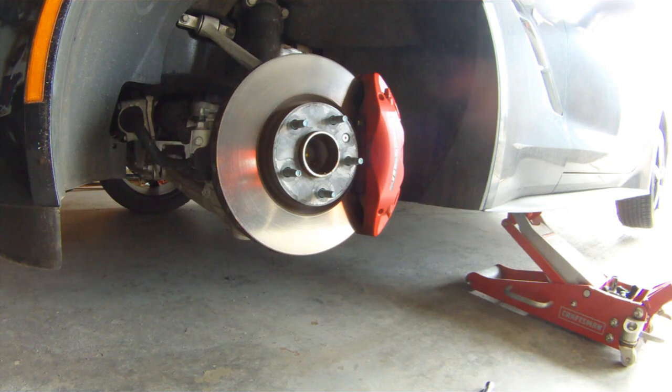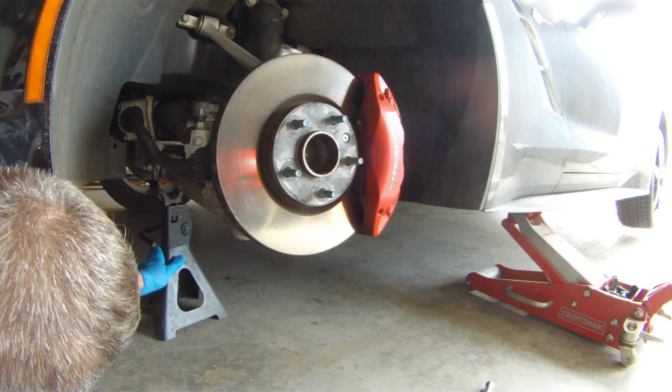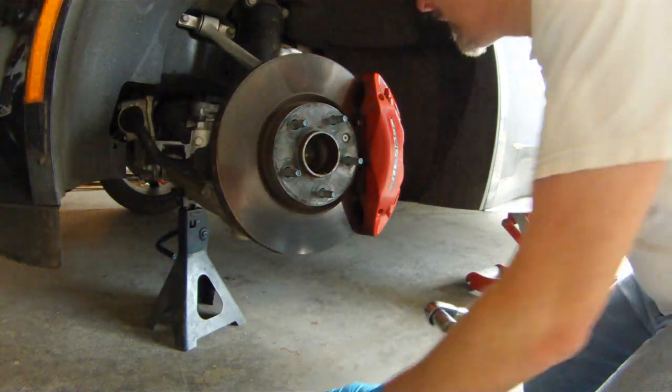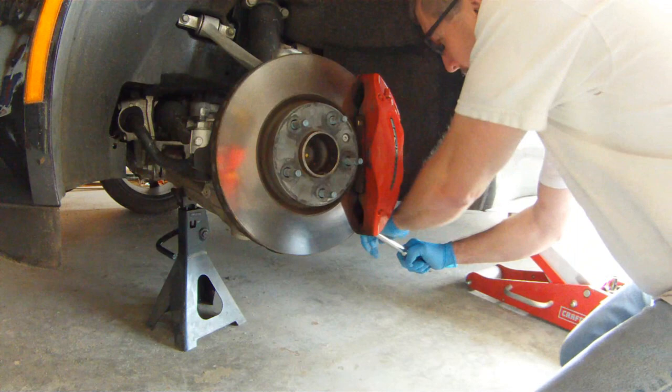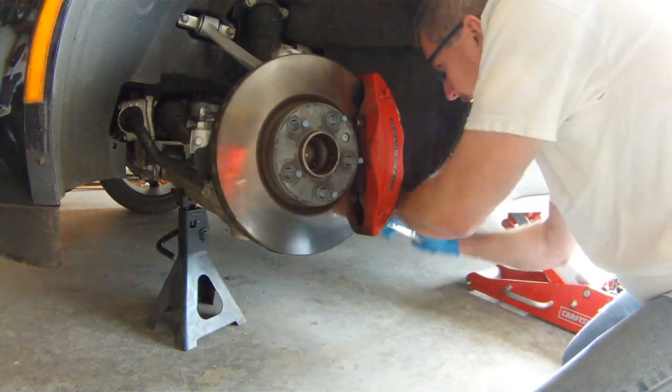Typically, the rule that I go by is when I replace a set of tires, it's only $100 for a set of rotors. You might as well spend the $100 and buy a set of rotors and replace your tires and your rotors at the same time. Your car will ride a lot better. It's a lot smoother when you have brand new rotors.